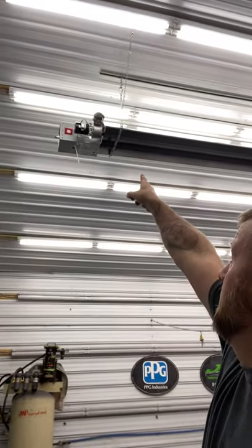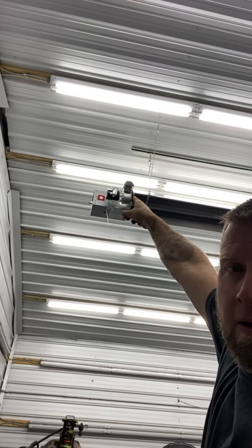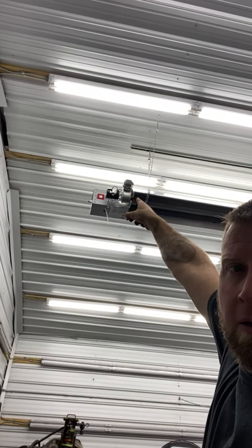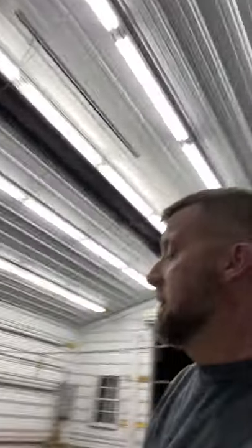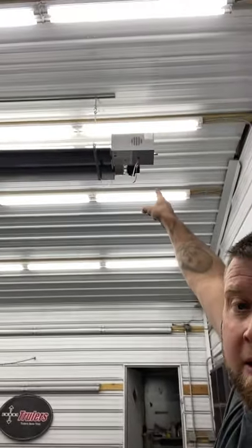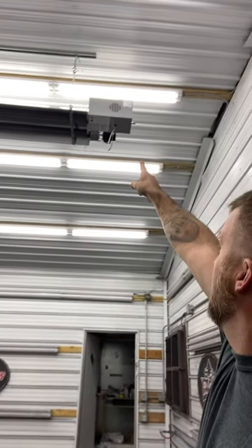What I'm gonna do now is come off of the blower motor right there, go right there, come out 90 degrees and go out the wall — and then that thing is sealed. But the fresh air intake is right there. I'm gonna put a flange there, seal it, and front it out. So it's gonna be pulling fresh air from outside, and the exhaust is gonna push outside. So it's completely sealed once we do that.